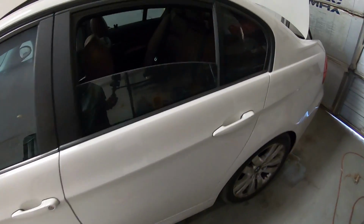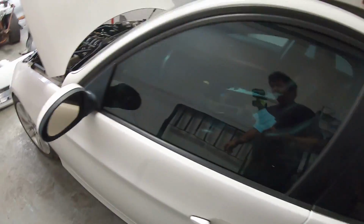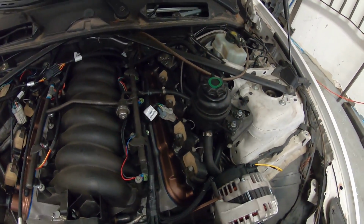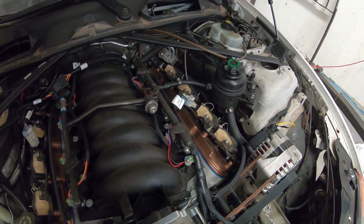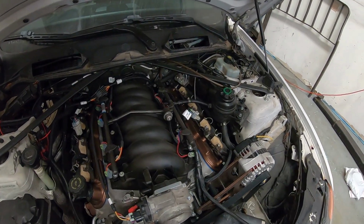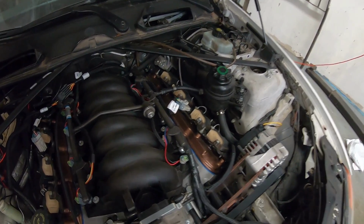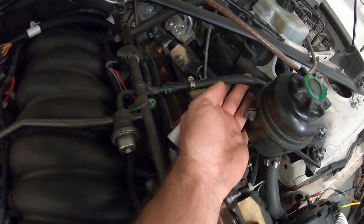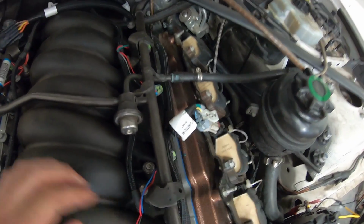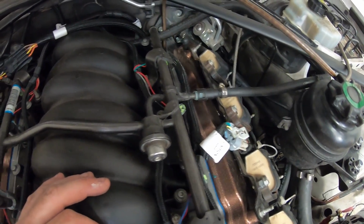So we're going to tackle the fuel system on this thing right now. How we got the car running so far is just leaving the stock BMW fuel system in place. This is the feed line off the N52, and we just put an adapter here to go to a 3/8 quick release to plug into the LS rail.